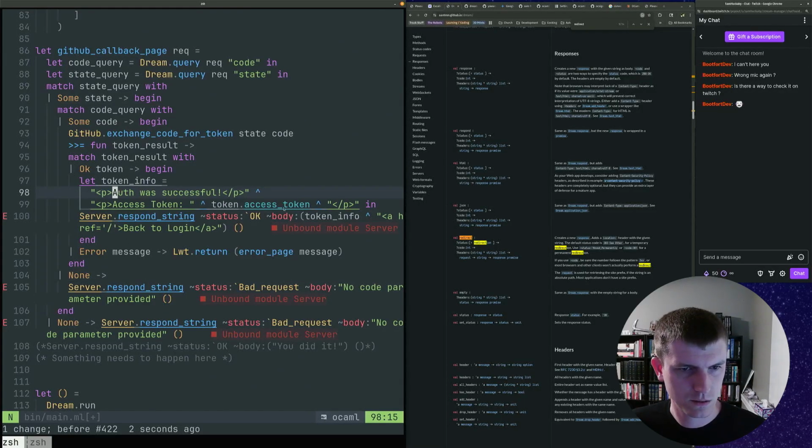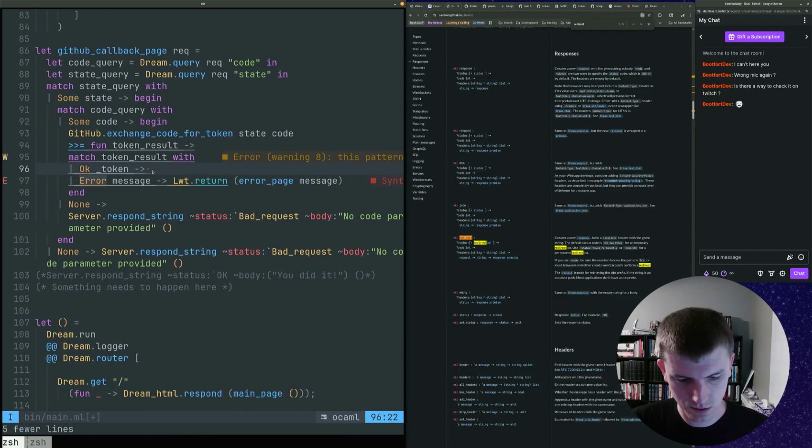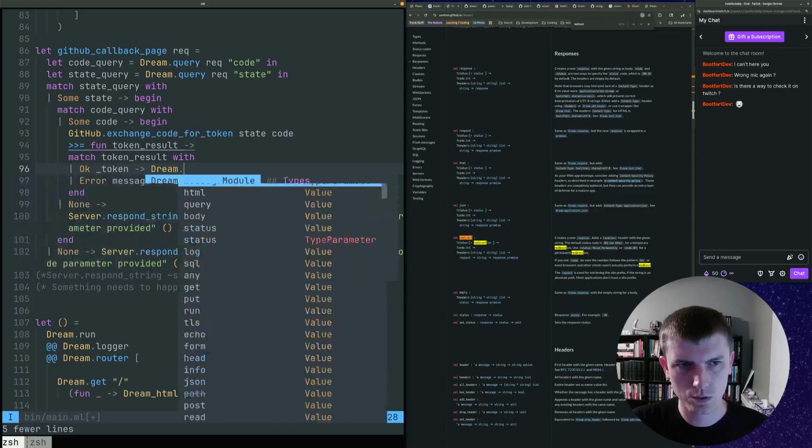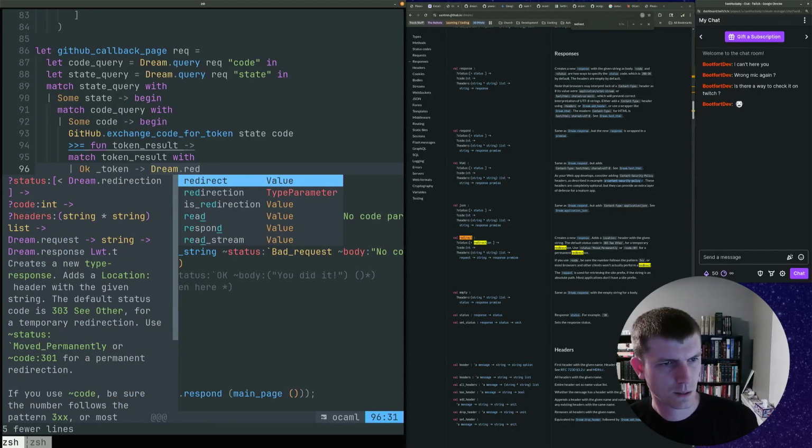In this case, we'll get access token and all that nonsense. We don't actually need it though. Let's underscore it. Let's just delete all this, and then let's do Dream.redirect, yeah. Takes a status optionally, a code optionally, and headers optionally.